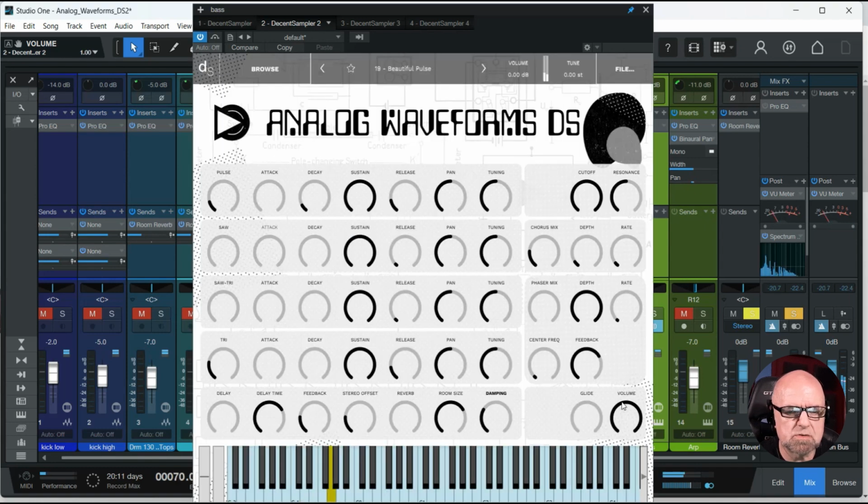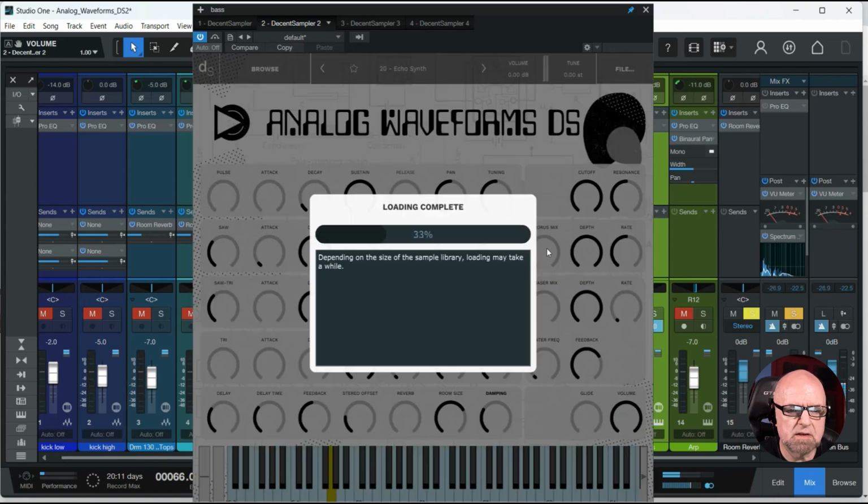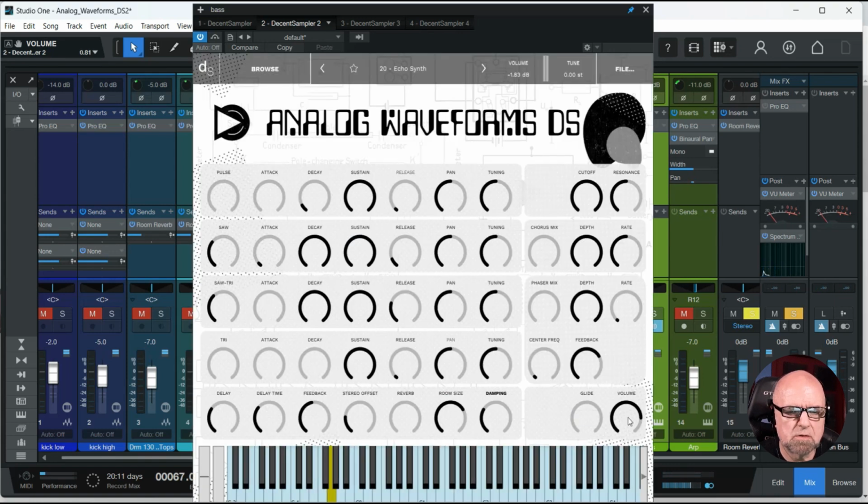The pulse, just like the trance lead, you might back the filter up, cut the cutoff filter back. You might be able to use it. And last but not least, Echo Synth.